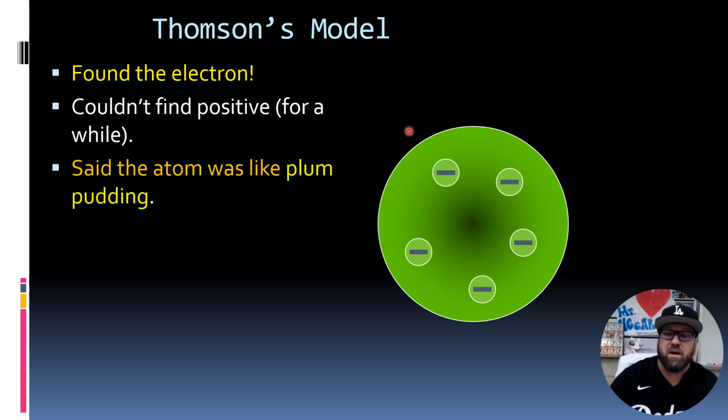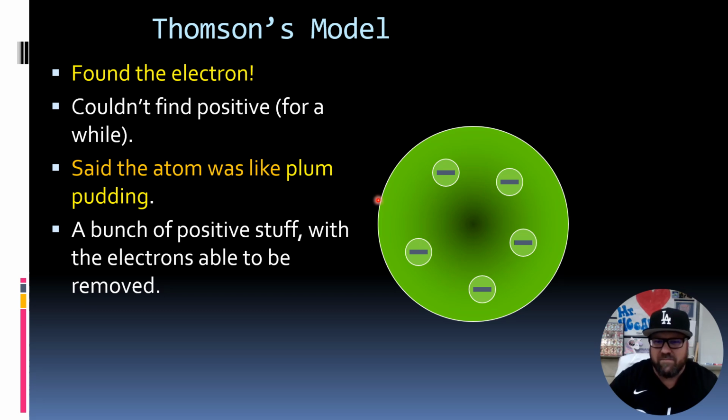But he did come up with a very unique model of the atom. It was one of the first visual models of the atom that tried to depict what was inside of it. He said the atom was like a plum pudding. Now, plum pudding is a British dessert, it's a British food, and it would be very similar to what we know today as like yogurt with fruit in it. So he thought of atoms as a bunch of positive stuff. So think about like strawberry yogurt or cherry yogurt.